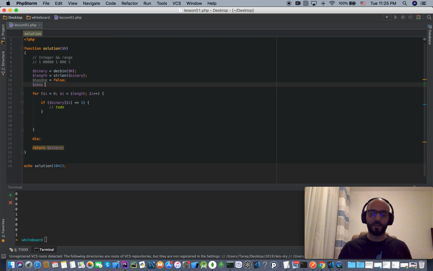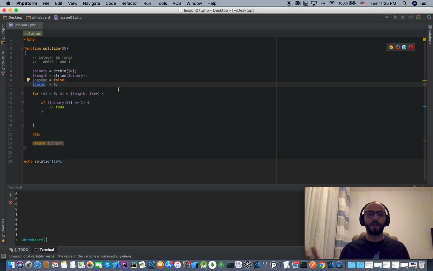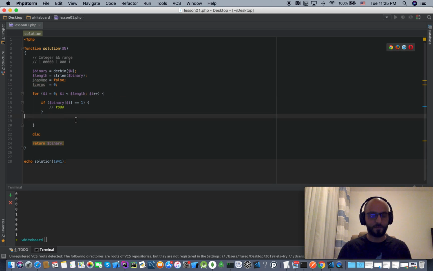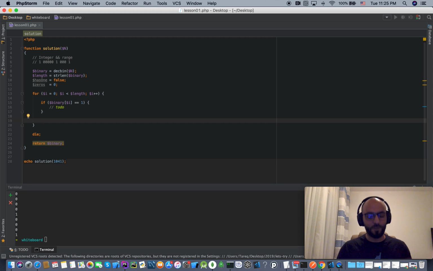Now, I'm not going to be using any functional programming or dynamic programming here. It's going to be straightforward, just to make it work. And then you can refactor your code however you see fit. Of course, you can array map it and use other techniques to do the iteration. So if you're not a 1, then you're going to increase the zeros, right?